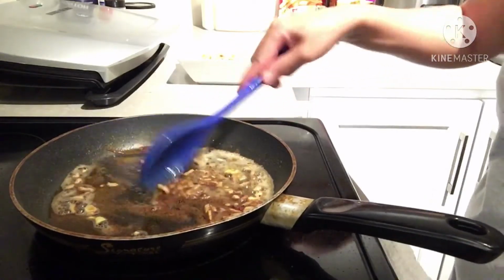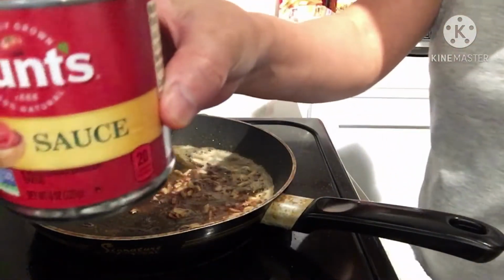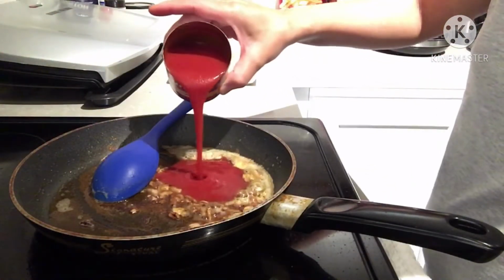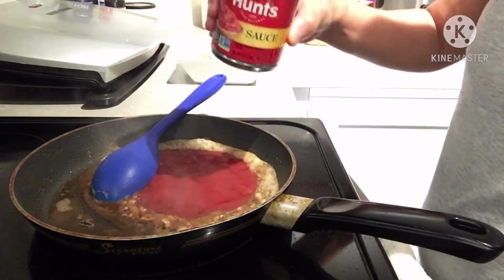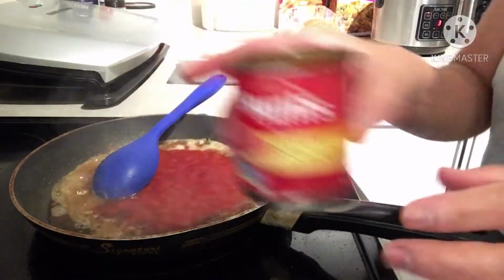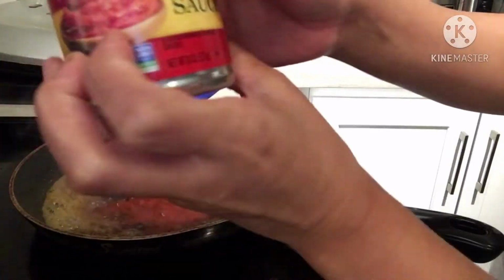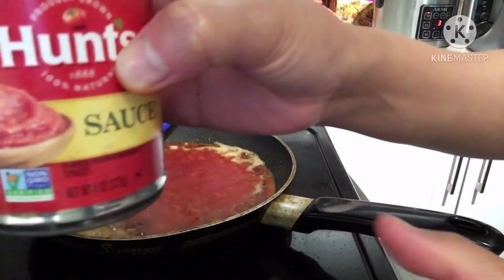Okay, that's everything. Then we add tomato sauce. We only used half of the tomato sauce, half of the can. The can is 257 grams.